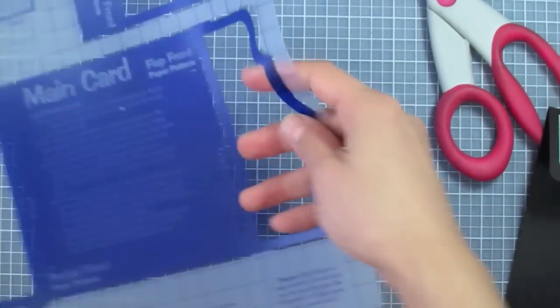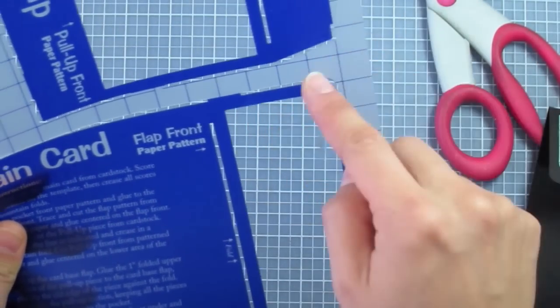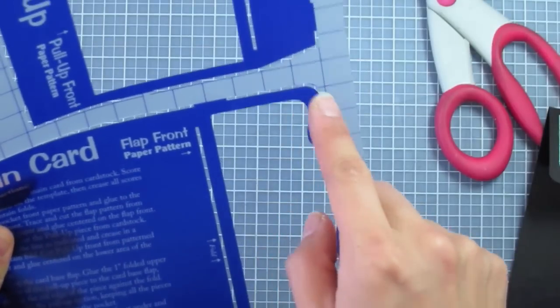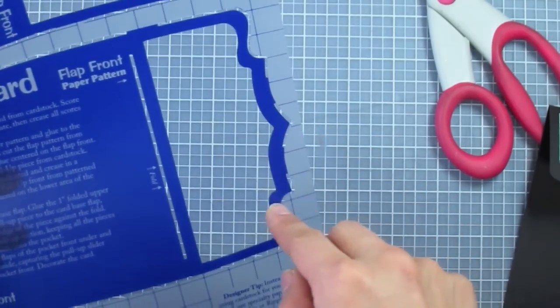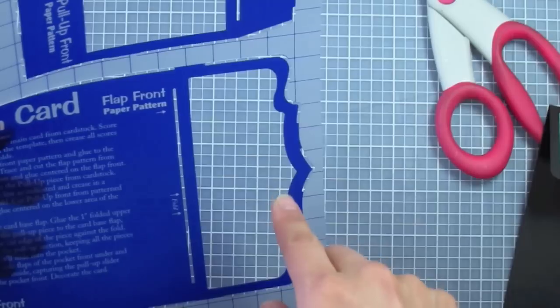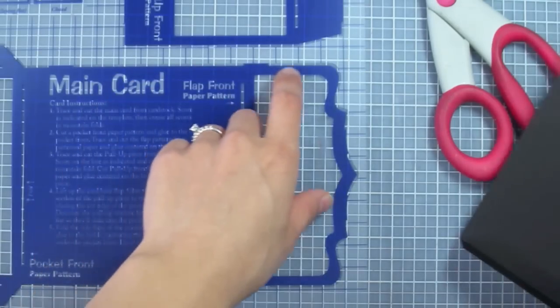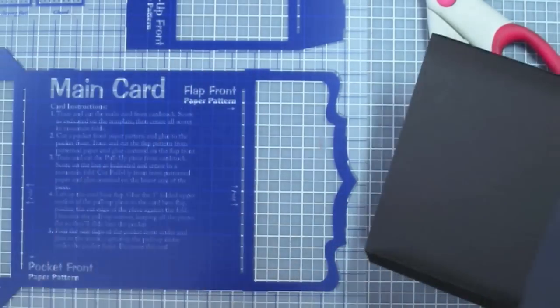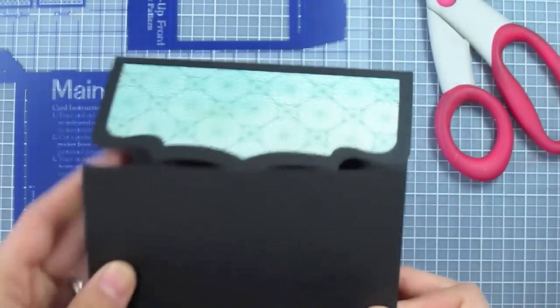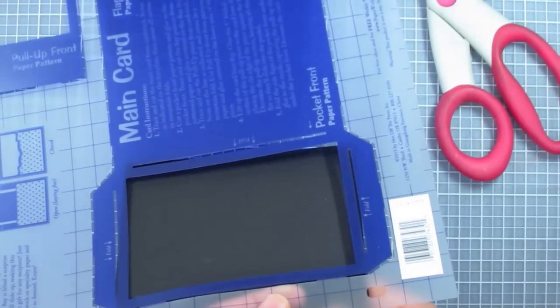Now, additionally, you'll notice this template has you could put your pencil along the clear part here or along the colored part. Now, if you started out putting your pencil along the clear part to cut out your cardstock shape, you could hypothetically put your pencil along the colored part for the decorative paper, and then you would get a very narrow, probably less than a 1/16 inch border for this shape. So that's just a tip, but you'd have to plan ahead to make sure you do the outer line, because usually they recommend you do the inner line, but that's another option. Hope that makes sense.